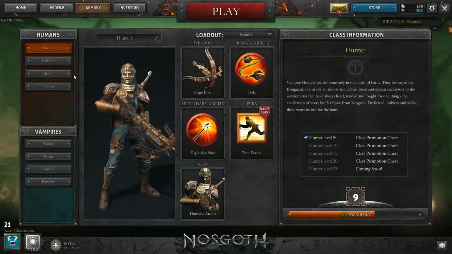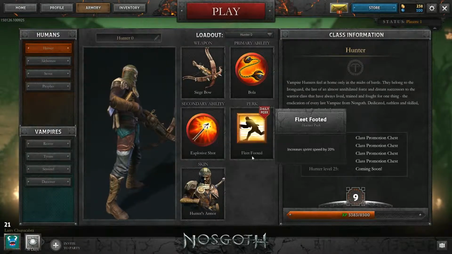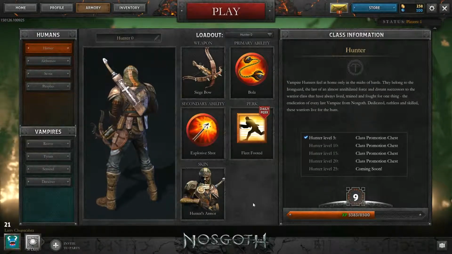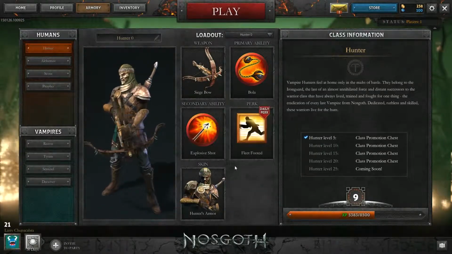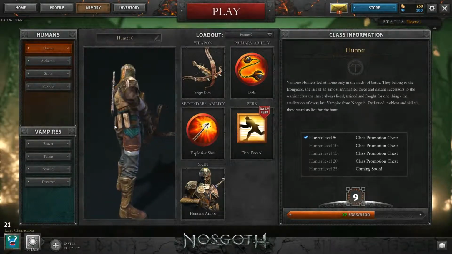So let's start out here with the Hunter. I've got a siege bow, I've got the bolo, I've got the explosive shot, I've got this daily perk of fleet-footed, which increases my sprint speed by 20%, and I've got the skin. I can purchase these four things on every character with just in-game currency.